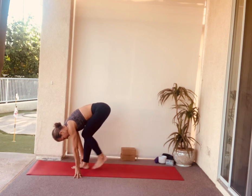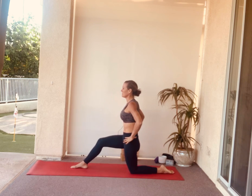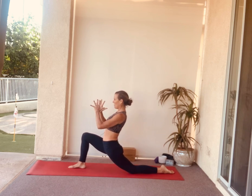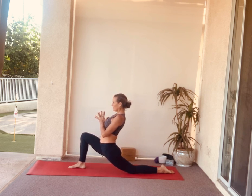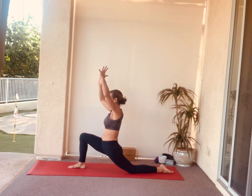Framing the feet, we're going to step that left leg back, lowering the left knee to the ground. And let's sink into low lunge, hands by the heart. Adding a little spinal twist, we're going to shift over to the left. Extend those arms from the center of the chest. Hands come back, heart center.